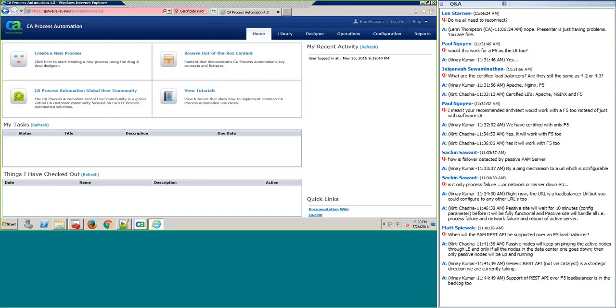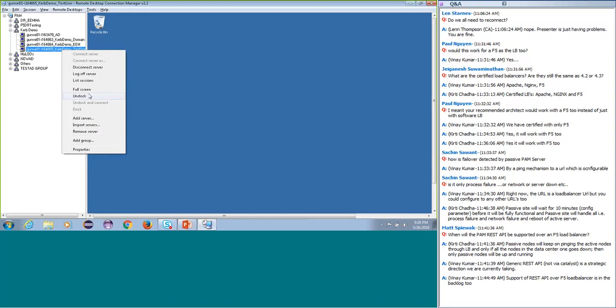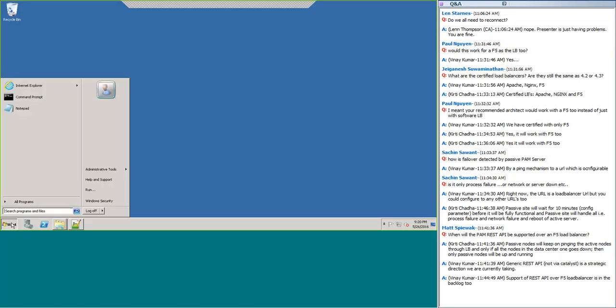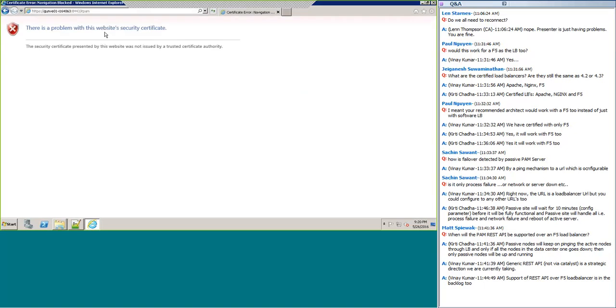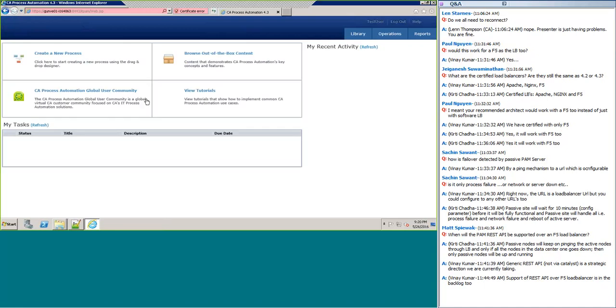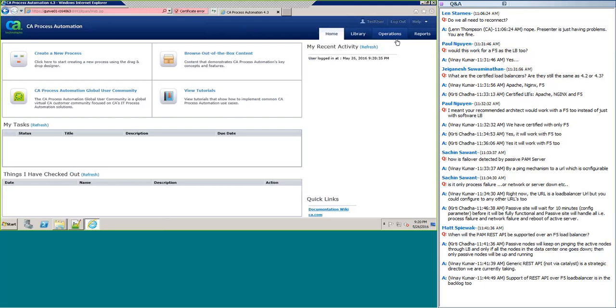It's automatically logged in. Now we'll go to some other machine. This machine is logged in with test user credentials, as you can see. Now if I try to log in to the same application from this machine, again it takes me directly into the application without any login page, and it shows me only the eligible things which are authorized for this user. As you can see, designer and configuration are not shown since this current user belongs to the PAM user group.